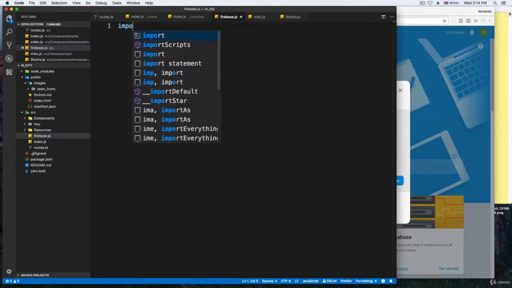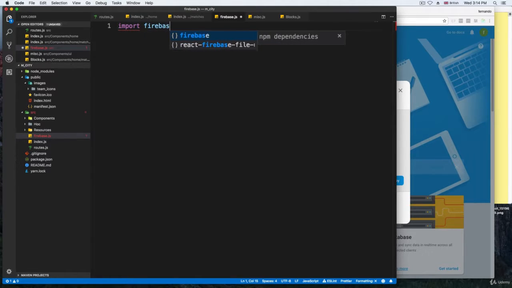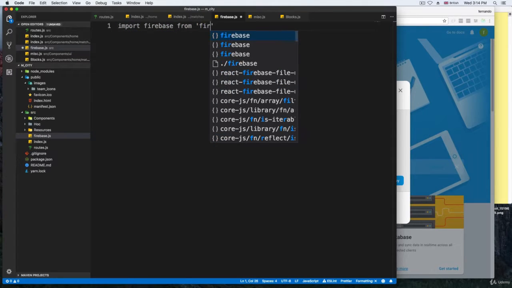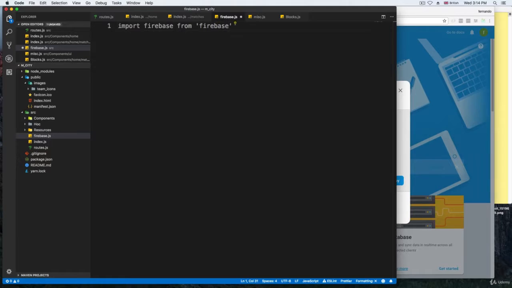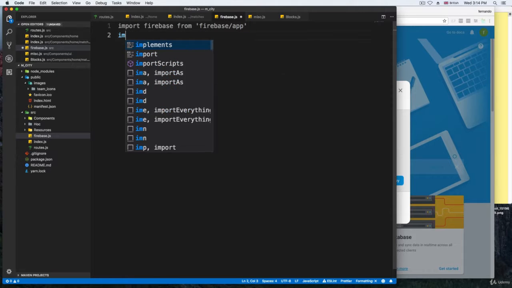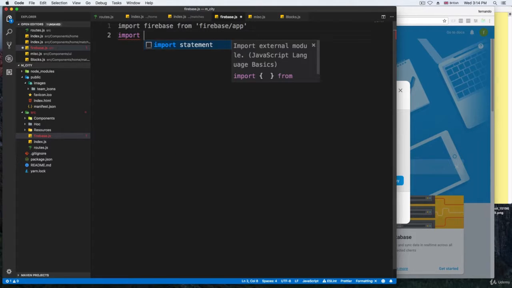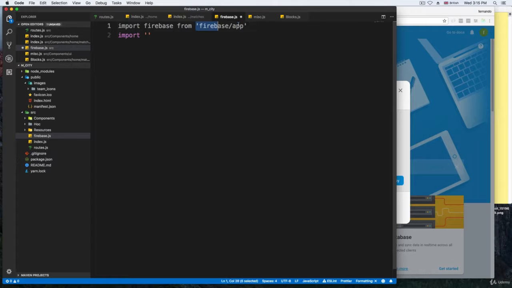So first we need to import Firebase from Firebase, and then Firebase/app. This is the first thing. Now, this is on the documentation. I know it makes no sense, but this is how we need to do it. Then we need to import just like this, and we open and close, and we pretty much do the same thing.